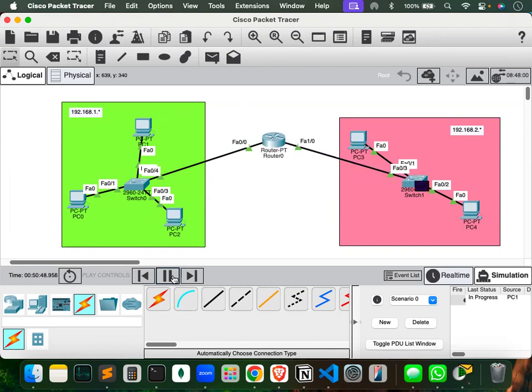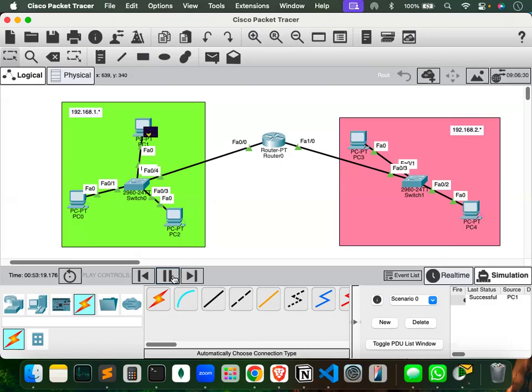So the message goes to the other switch, the other switch to PC4. Same response. This is the response. The response also goes in the same way, back to the switch, switch to PC1. That's it. So we just saw how the internet works actually. This is how the internet works.